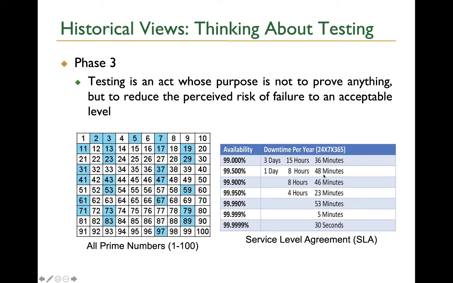Another common example is availability numbers in service level agreements. When you sign up for services like Gmail or Blackboard or cloud servers, their agreement will mention availability — something like 99%, 99.5%, or 99.999%. This means they will make sure their service is available and ready to use at that percentage of time per year. If you're talking about 99% uptime per year, that means 1% of the time — which actually counts for about three days — the service might have downtime. That's why some services advertise 99.9999% availability.